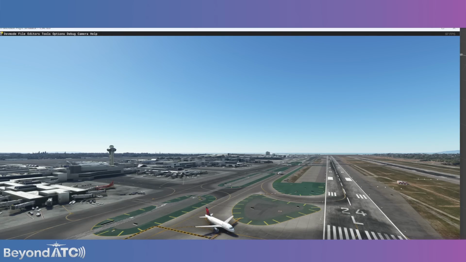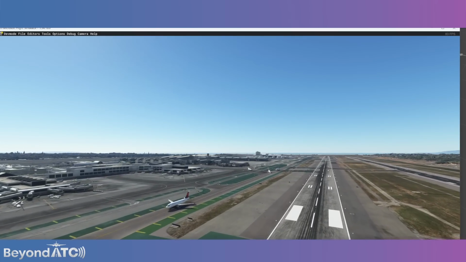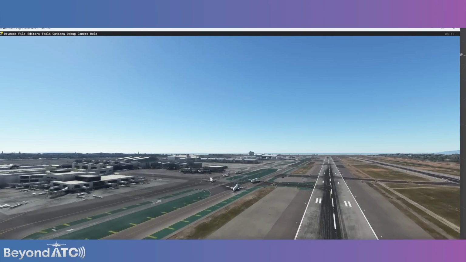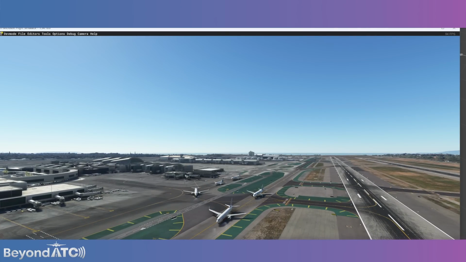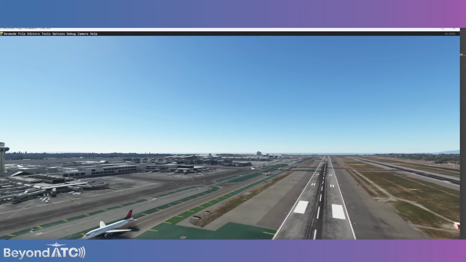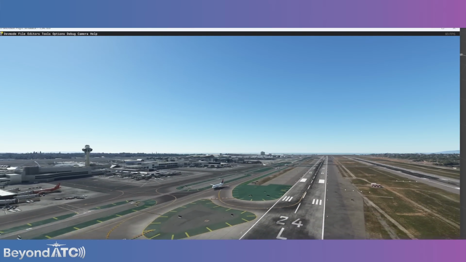So to me, this represents an absolutely massive milestone in the BeyondATC progress, and I couldn't be more excited to share this with you. So I'll leave it off here, but I really hope you enjoyed looking at this preview of our very first traffic injection into the sim. This will work at any airport, this will work on any airplane, so we should be able to get this into a really good state, and I'm very, very excited.